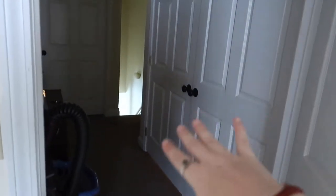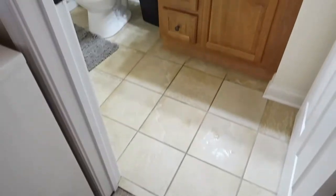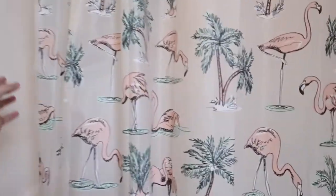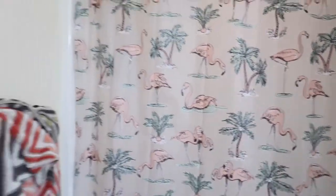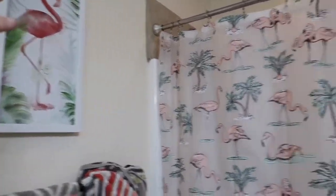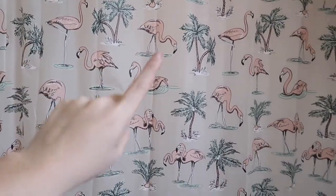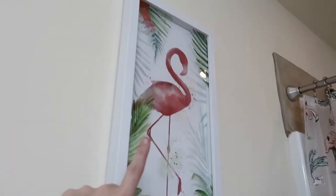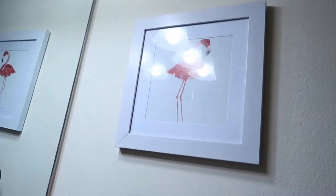But last thing we have to go through, which obviously, I keep saying obviously, is where our washer and dryer are, and that's why there's that loud noise. And then we have my bathroom and Jonathan's jerseys drying, but I went for a flamingo thing, which I'm sure y'all might have seen as well. Just got some flamingos going because I found this at TJ Maxx for like $5. I was like, that'll be my theme. So we have flamingos in here.